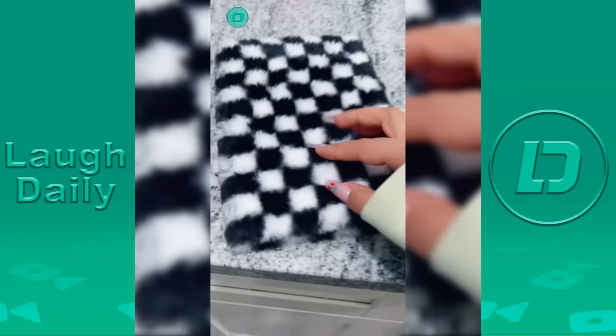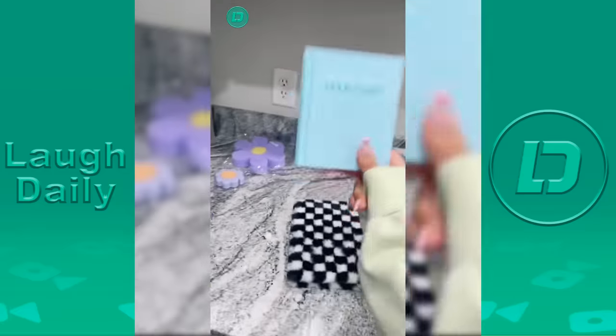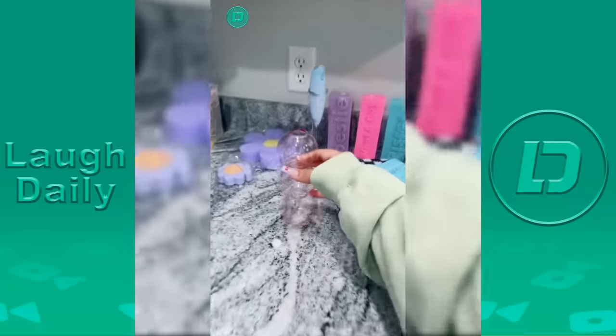Flower sponge and AirPods case. This is my favorite one. It's a fluffy journal, but it's like checkered. It's so cute. A self-care book, a milk frother, and it comes with a stand. Oh my god. A bubble vase for a flower, a tulip.